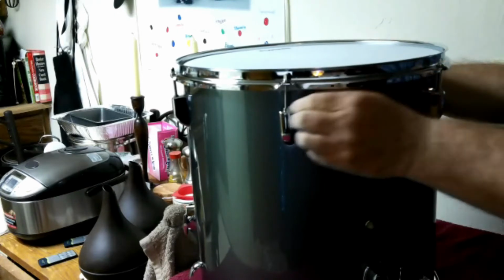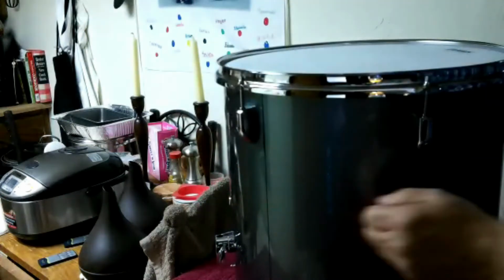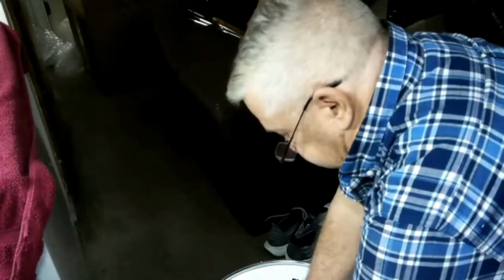Now we've got them in. Tighten them in just a little bit. Now, since all of y'all are here, I hope you're going to be able to see this, what I'm going to do. Maybe that floor will be good enough. I'm going to put this on the floor now. I'm going to put my weight on it. Not all my weight.